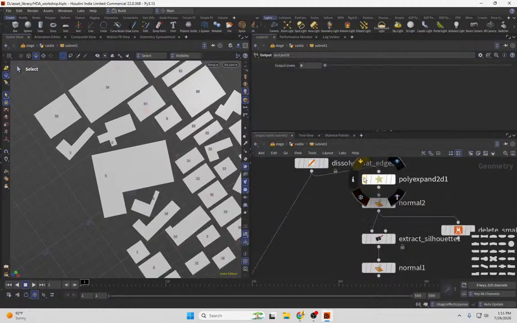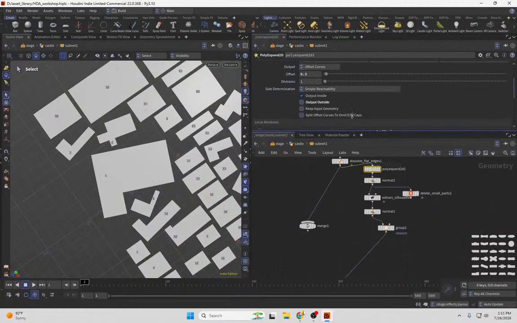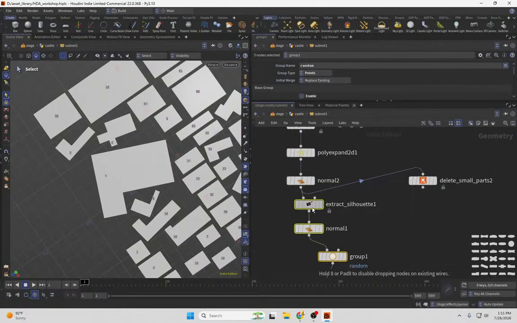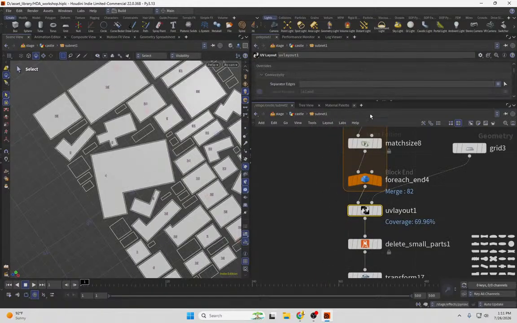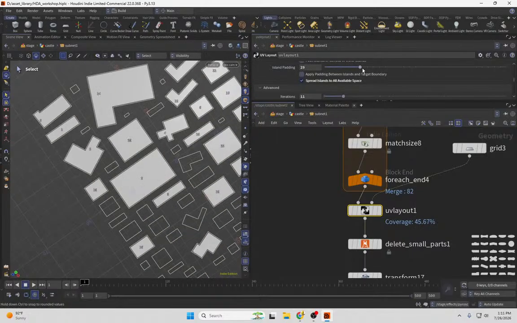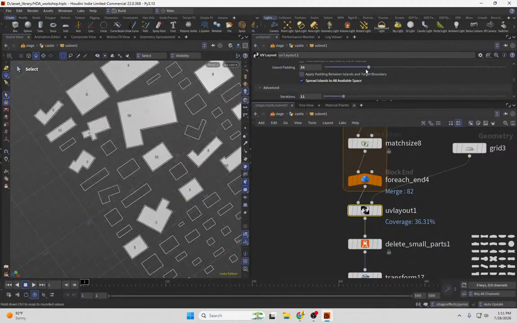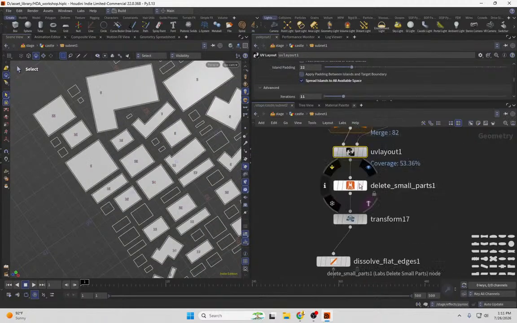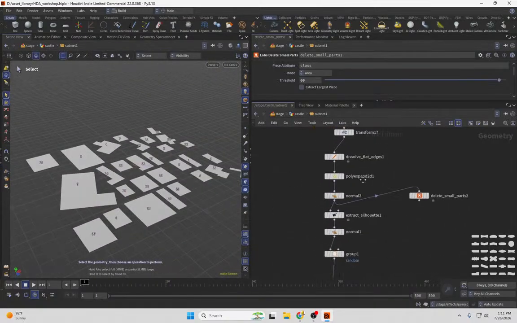Let's remove the poly expand. Let's make more space between them here. Something like that. There we go.